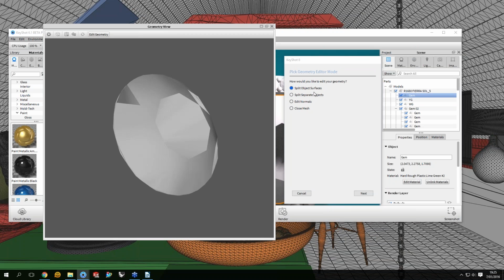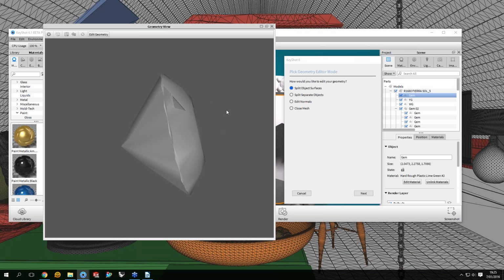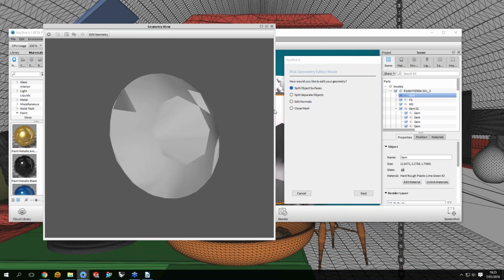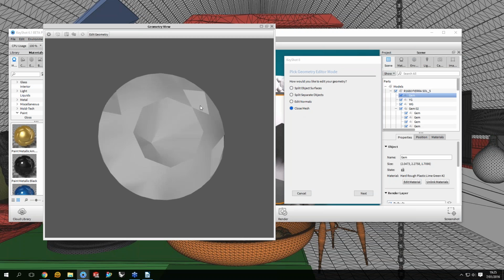In this case, I will start by closing the mesh. I will attempt to close the gap in this model. I will click Next, and this will highlight in green all the edge loops, all the continuous loops it was able to detect.